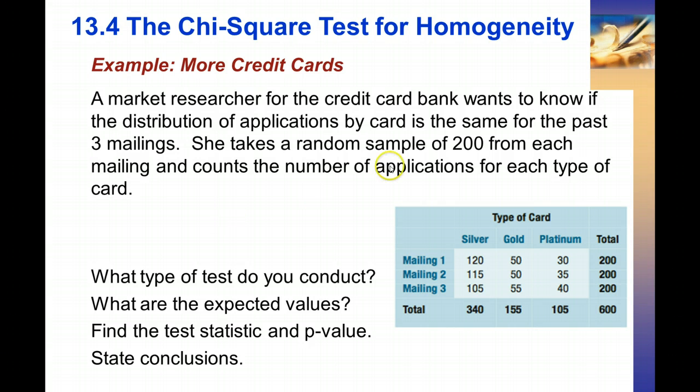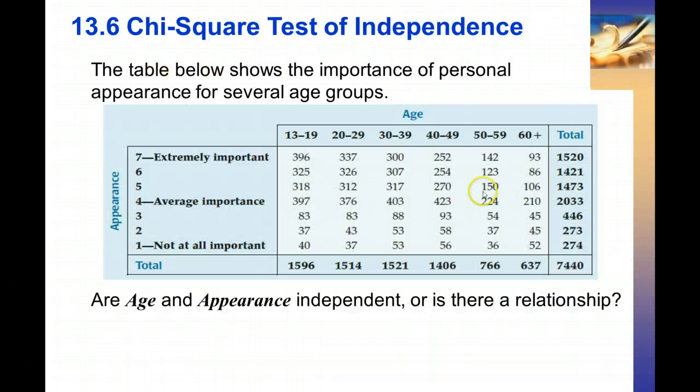So chi-square test for homogeneity continues here with another example, and you can take a look at this in the slide. What we have is 3 different cards, and then the mailing list are located here. You want to see if these are homogeneous. So in other words, is the ratio of mailing 1 to 2 to 3 the same for the different types of card. Now that's sort of the qualitative aspect of the homogeneity test.